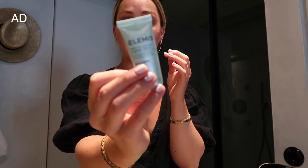So I'll go and finish with my marine cream. This is a good moisturizer. It's actually an anti-wrinkle day cream. Just to moisturize my skin. I love the smell of this as well. I love Elemis products. It honestly just feels like you're at a spa at home or wherever you are, in Ibiza, doing your skincare, and just taking a few minutes like this after we've been traveling all morning is just so nice, and just making sure my skin is fully prepped for a day in the sun. I always like to bring it down my neck as well because I don't mind it getting dry. It's mainly all my skincare done, and then I'm just going to put an SPF on my face.